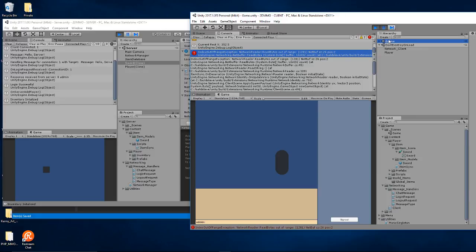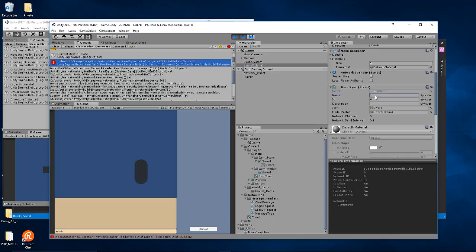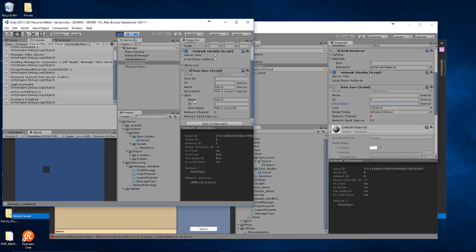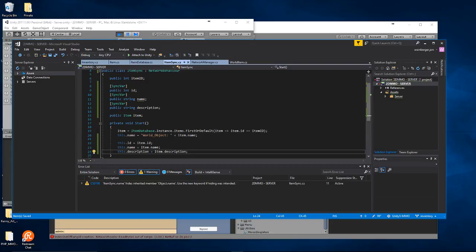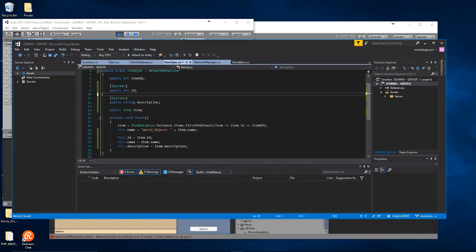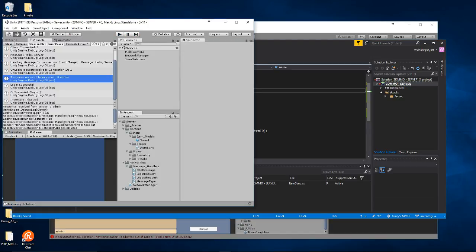Let's take a look at it. Over here on the sword, you can see that nothing happened. So our things aren't quite syncing just right. Name, ID, description, it's the same thing over here. Name, oh no it's not, hold on. I have name, ID, description. I need to swap the order. Let's go and change that. Name, ID, description, maybe that's why. Stop that.